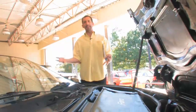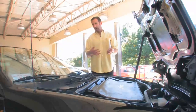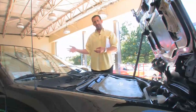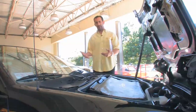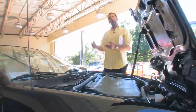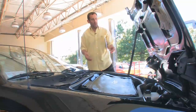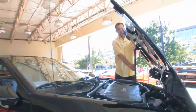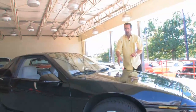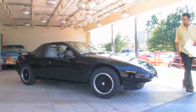The great thing about this hobby is if you're buying these cars, the idea is that this car doesn't cost you a lot of money to own. And when I say that, these are not maintenance freak cars. They don't require a lot of work to be done to them all the time. So if you take care of the car, enjoy the car, and keep the miles down, typically they cost very little to own, and that's what I mean by that. Maybe later on you decide you want to get something else, and we trade this back in, or you sell it to your buddy or whatever, and they get a great car too.